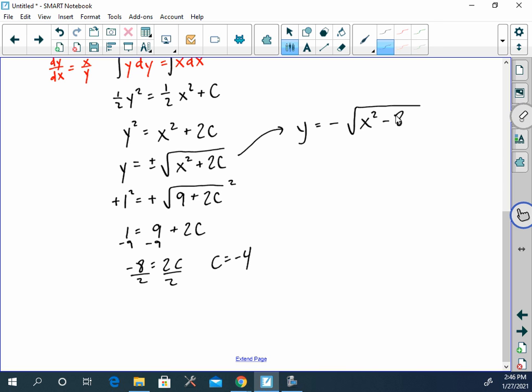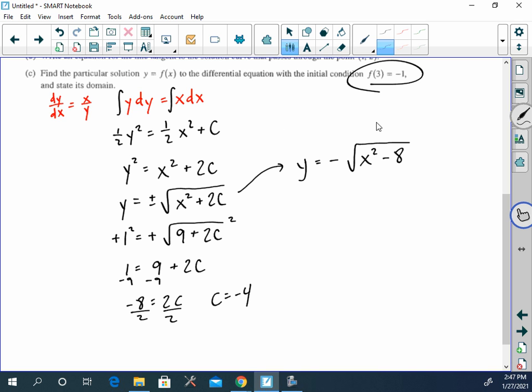And then there's just a domain piece to it is what you're saying that was really confusing you? Yeah, because I plug in the value before, so then I get confused. Yeah, and if you plug it in early, technically it's fine, but then you have to really think about where this point's located. The point's located 3 to the right and 1 down, so it's actually the bottom half of this parabola thing that's going on. So that's why.